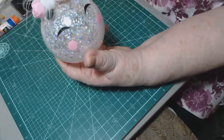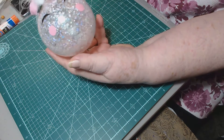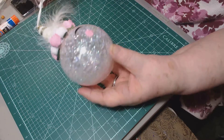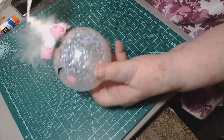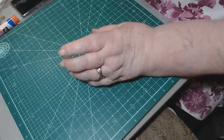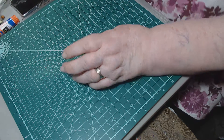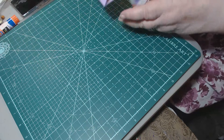Look at this cute little ornament — it's a unicorn ornament. I love this. How beautiful is that? So sparkly and so beautiful. I want to hang that right here in my area somewhere. I think I'll put a tack up on that shelf there and that's where it will hang.